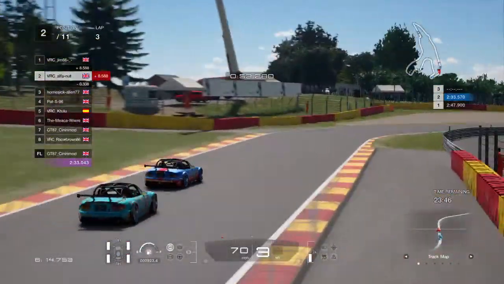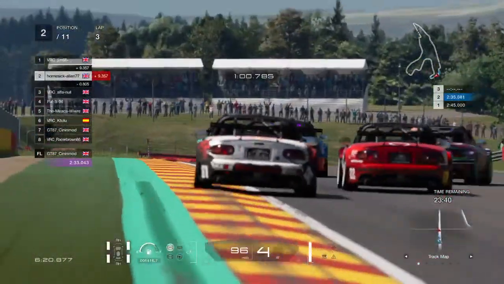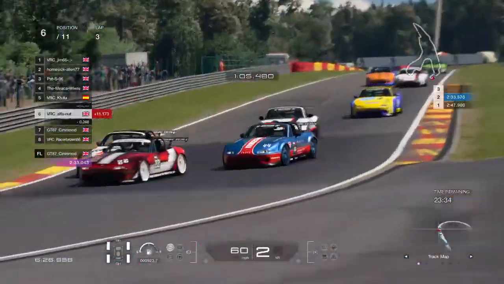Oh, and there Alphanut, a similar line. We saw him taking in the red. He's come out in front of Homesick Alien now. Homesick Alien, it's all shuffled around. Oh my God, there is Homesick Alien. Alphanut was in third, but he's dropped down to fourth because we saw him having a little bit of an off. Pat in third, Mika Wivry in fourth.